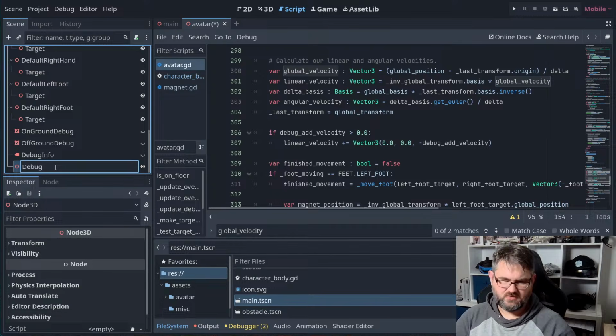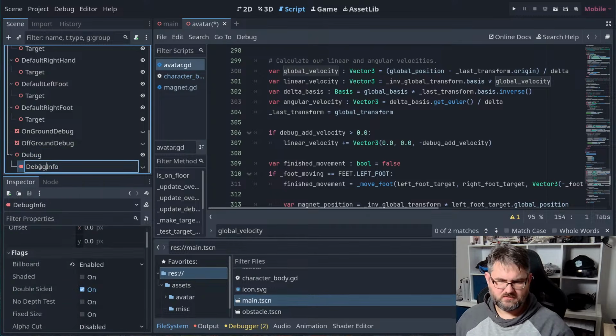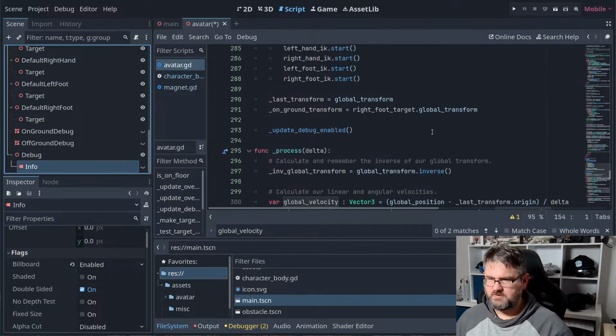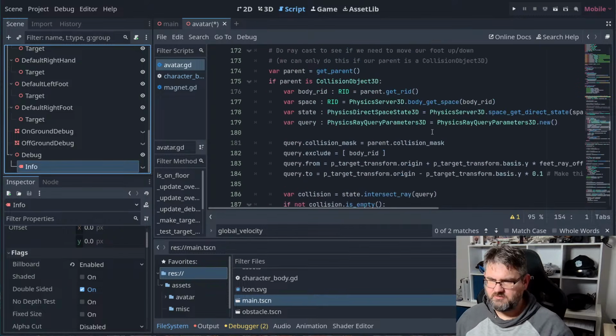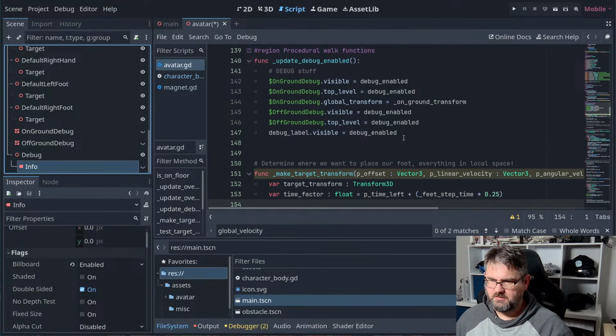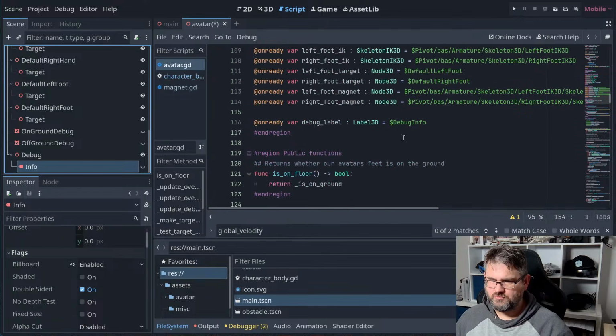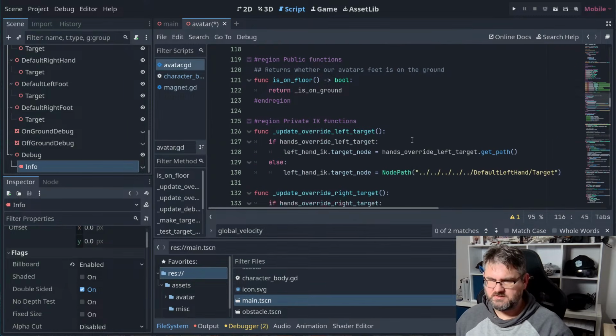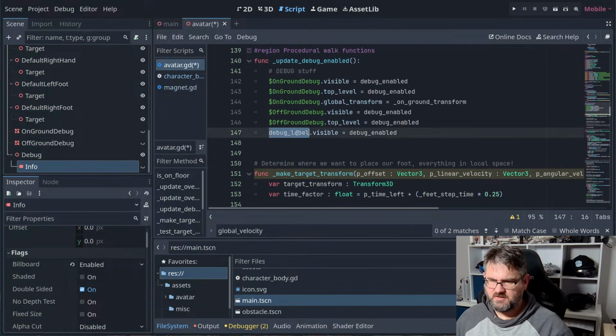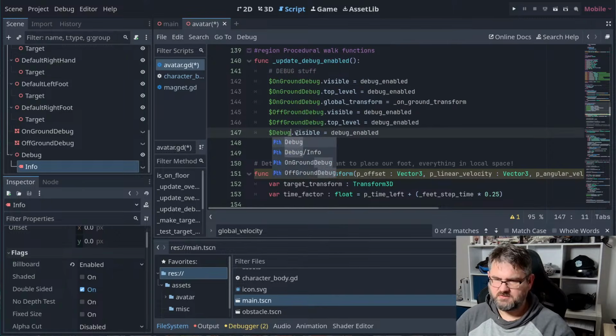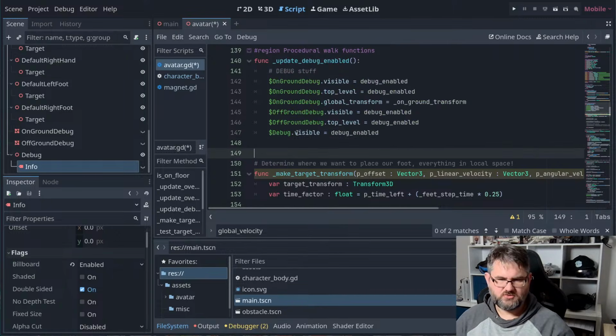What if I call this debug, and I'm just going to call that info, which means that is now going to be debug/that, because now I'm actually going to go and enable that.